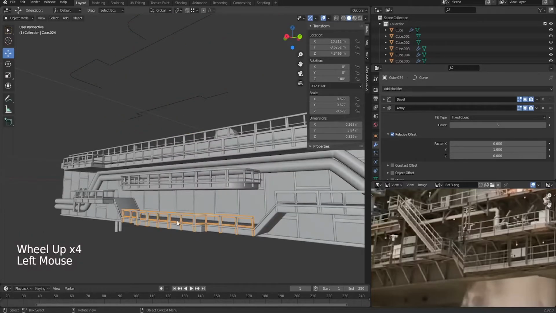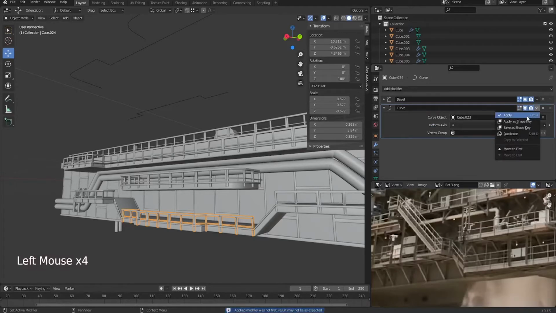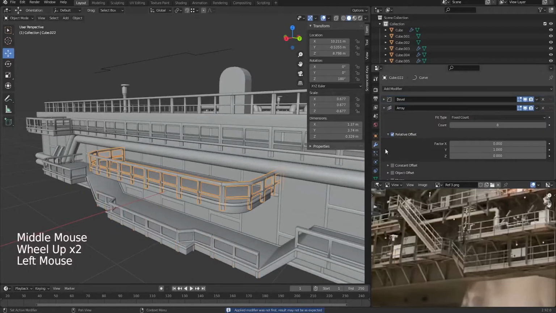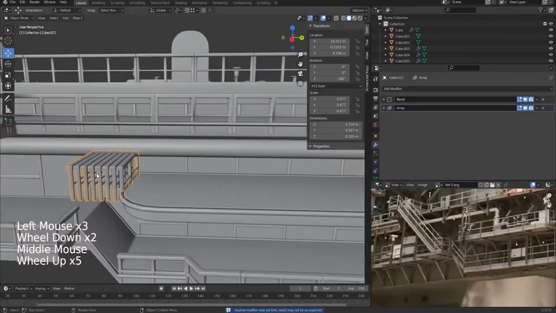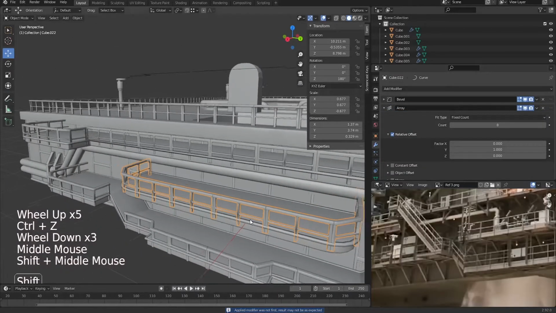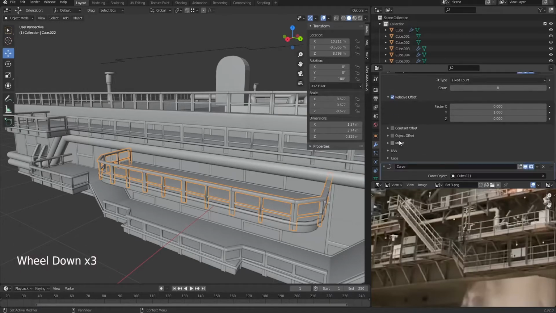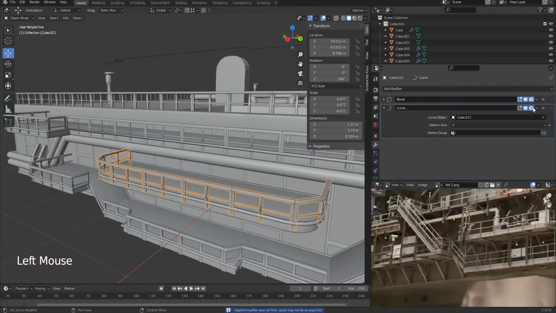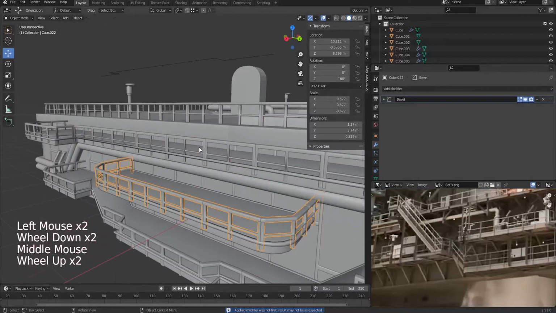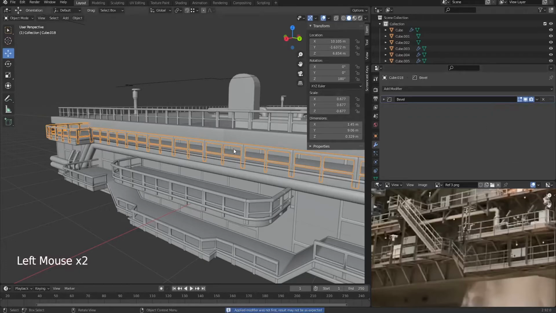So I'm going to be going here, and let's apply, I need to apply the array modifier first, and after that we need to apply the curve, because check this out, if we apply first the array or the curve, it's going to be messed up. Can you see that? So you're gonna understand this one with time, because it's a little bit difficult to explain. So just keep in mind, when using the curve, we need to apply the array modifier first. So let's apply it first, and after that we can apply the curve. Same thing here. So let's apply the array first and the curve second.